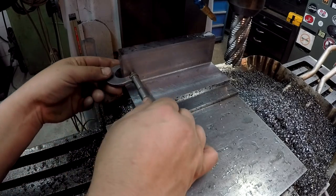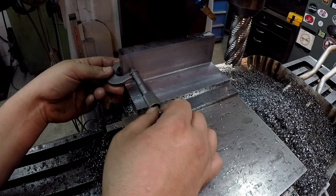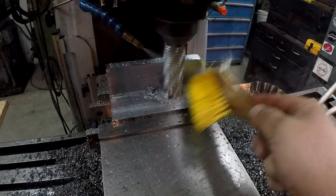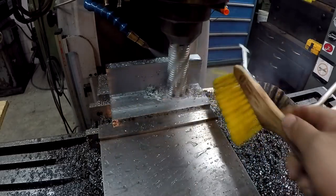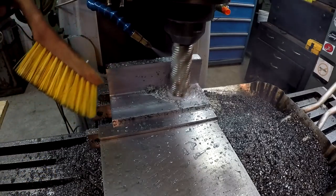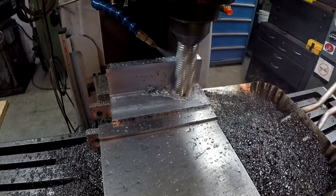It's measuring about 878, 7/8. No, 879. So we'll just take another 1/8 of an inch, and then we should be there. I'm not worried about the finish on this wall. This isn't going to be serving any purpose other than backing it up, giving it structural support. And we still have an angle to mill on here too, going across there. Some of that will be removed. There we have it.